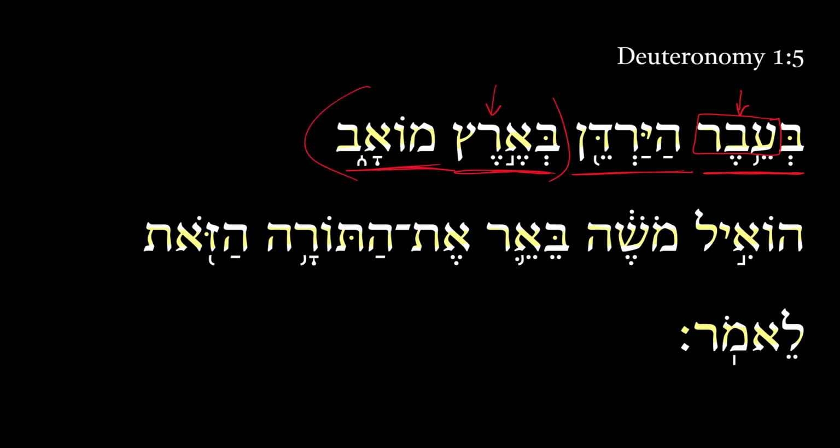Now remember that segolate nouns do not have a construct form, so we look to the accent here to tell us we're in the construct. So we literally get in the land of Moab has to be supplied there, and that's totally appropriate. Next we get the verbal, and what we have here is a hifil. This is a hifil perfect 3ms of the root ya'al.